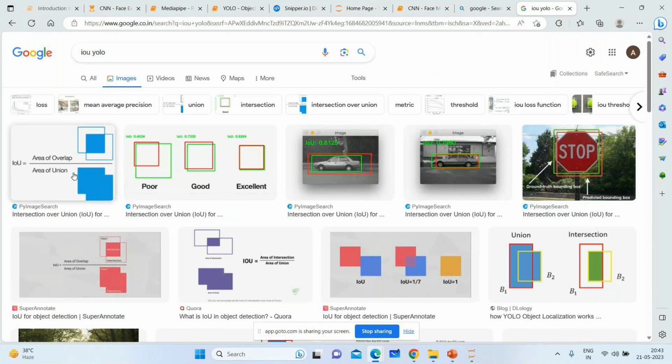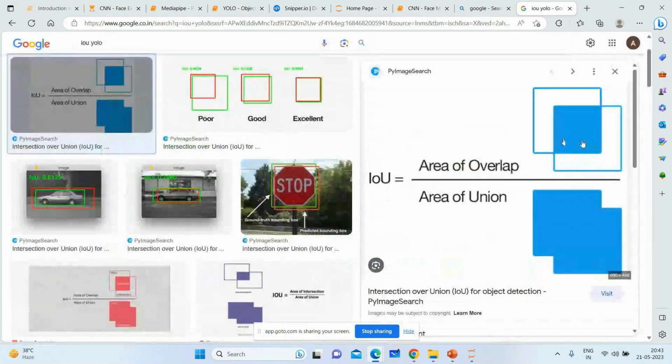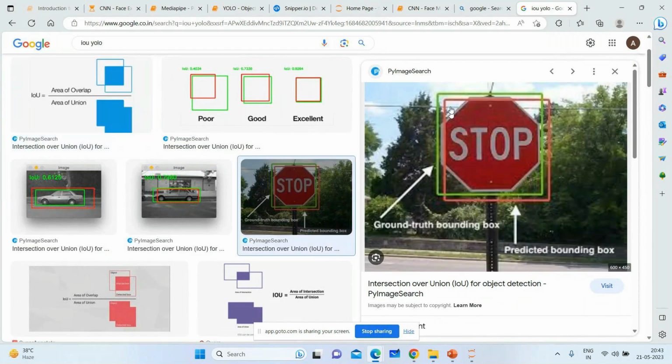So IOU is something like this: two objects are, let's say, detected, correct? Which will be detected like this. So IOU is created by this one, right? This green is your truth value, whereas the predicted region is the red region. Now, the difference between them is called your IOU, and this IOU should be greater than 0.5. Then only that object will be considered to be detected. Otherwise, we will say that it is not detected properly.